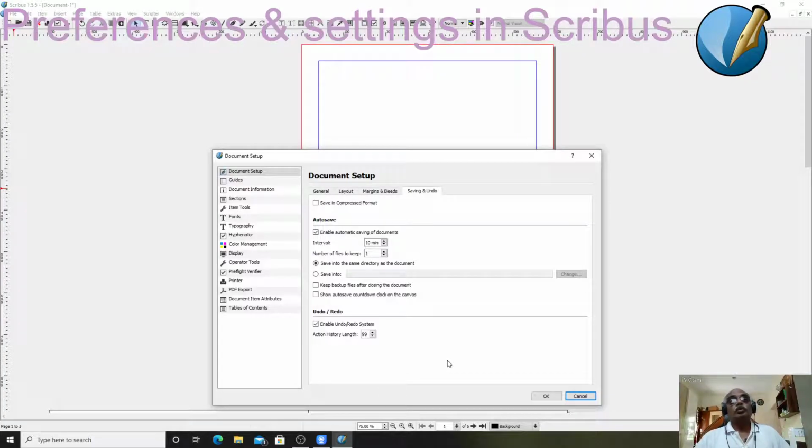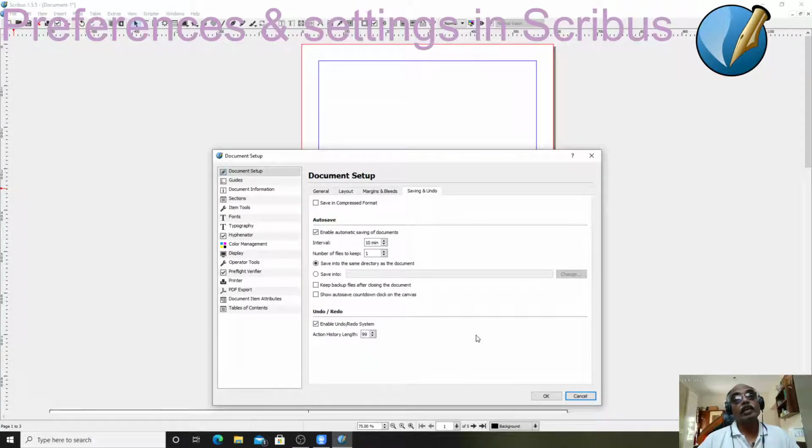Here you take care of the length of the history. There are 99 undos, which means your system has to remember 99 changes you have made. So 99 times you can undo or redo. If you want to increase this, ensure that your system has adequate memory. I make a caution: if the system doesn't have adequate memory, don't give it a larger number here. So make it 3 or 4 or 5, and if you give a 0, mind you, it is infinite.